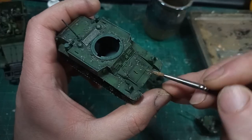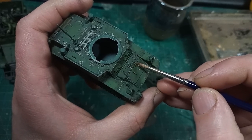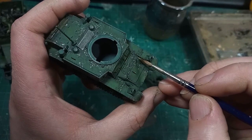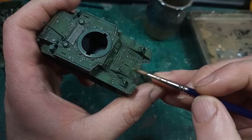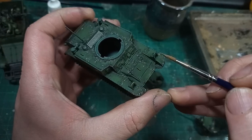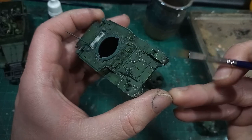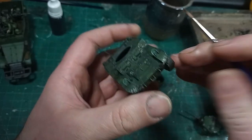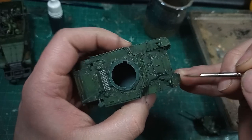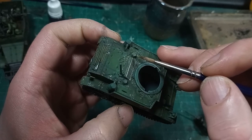My favourite part of this is edge highlighting — you can't stop me. Picking out the edges in a bright colour really adds to that subtle modulation and really pulls the details out of the messy wash. I'm just using the straight light green that I had mixed with the dark green for my lighter step earlier, so this is certainly going to be the brightest part of the model. I sometimes feel like I want to solidly outline every last edge on the model, but for the best effect some subtlety does help. Put plenty on some of the bigger edges, some smaller dots along the smaller edges, and maybe on some important details like the vision slits, and kind of leave out the boring parts.